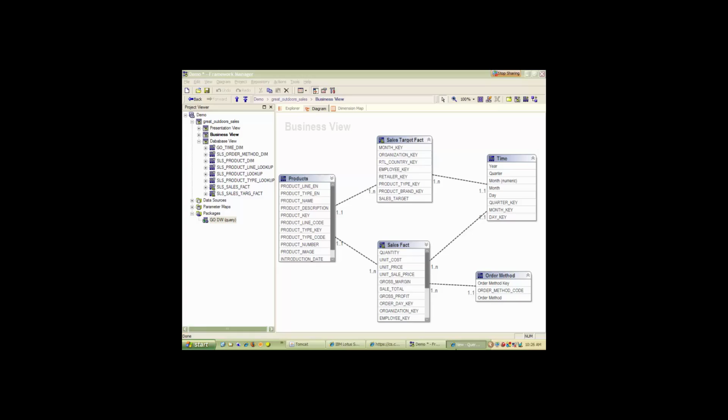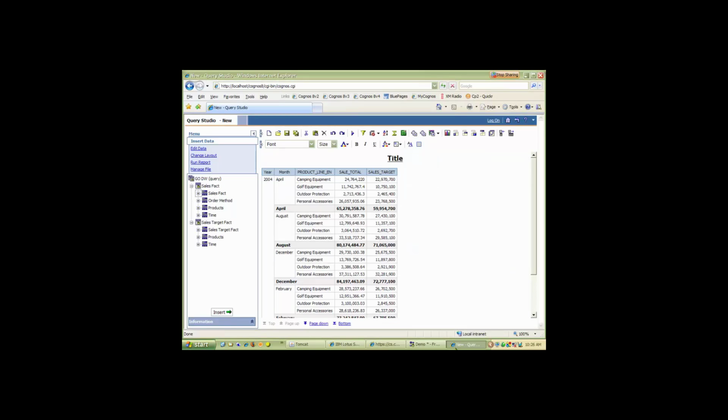Is there a quick way to order the months? Okay, so you want to order them by their key. So basically, you want January, February. Yeah, you can use the key. The key should be the correct ordering item that you want to use. For relational data sources, it's not as easy as it is in DMR. In DMR, you can definitely do that, and that's something I was going to show you. But yeah, if you want to order them, you'd want to bring in the key and then order on that.